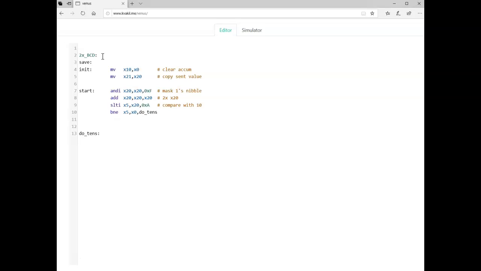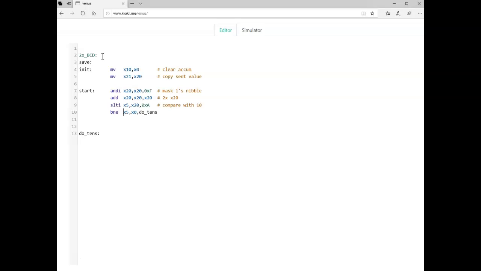So we'll go through this again. If x20, which is adding the two lower nibbles, is less than 10, that is good. Okay, and so if it's less than, it gets set. And let's see if that's right.